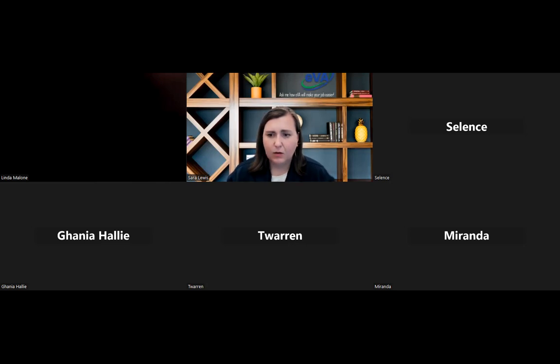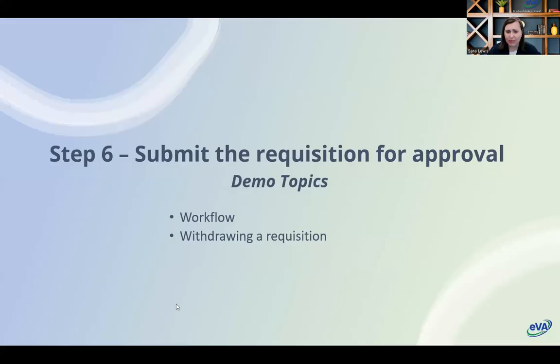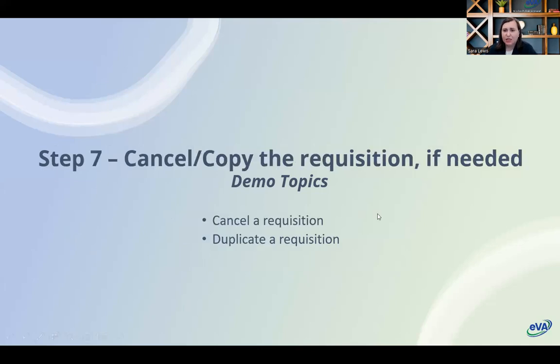Okay. We will go back and talk about our last step quickly, because then we will spend the last 30 minutes today going over some of the questions that we've had come in that I think will help prepare you to support the P2P module. So this last option is canceling a requisition or duplicating a requisition. So we're going to take a look at canceling a requisition, and then what to do if somebody asks to duplicate one and how they do that.